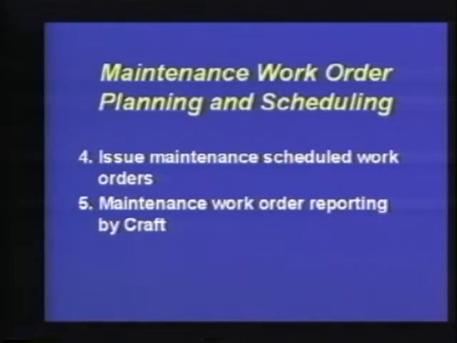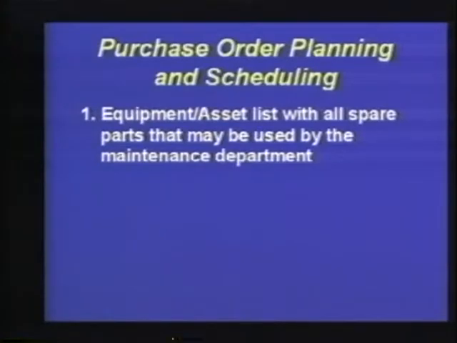Now, simultaneous to this internal planning, if you turn to page 7, we have what is called external planning. This external planning is through the inventory management, the purchasing, and the storeroom or the crib. And here we're using the vendor base. Again, we're looking at the same element, item 1, that the planner scheduler did when he or she started to plan the PM work order using internal planning.